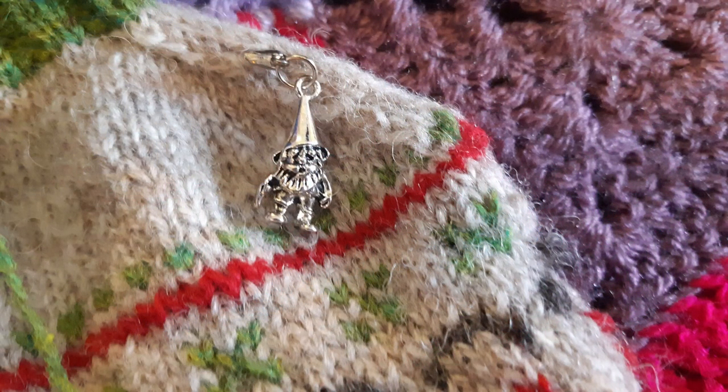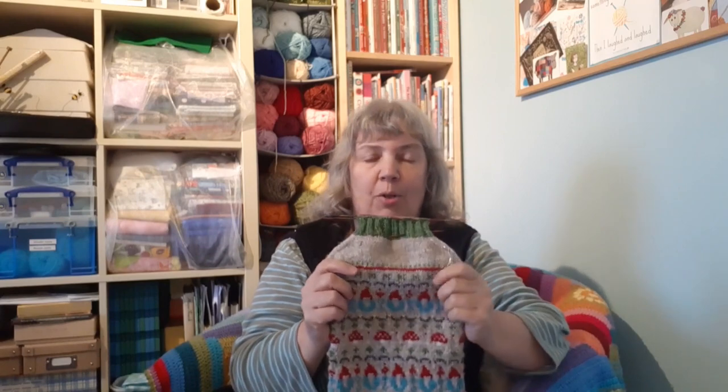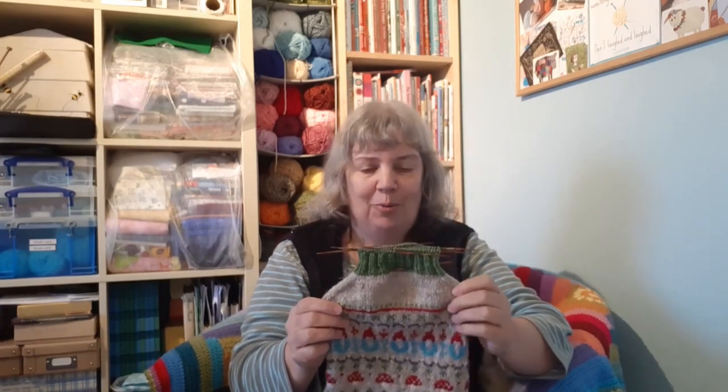By the way, this is actually for me because my hot water bottle has got a cover on it that somebody gave me years ago, maybe even 30 years ago. And the cover is very, very thin now. I've been meaning to make another cover for it for ages. So when I'd seen this kit in Lucy Locket Land, I thought, right, I'll have to make that. It does look a bit long and thin at the moment, but in the pattern, Lucy reassures you that once it's blocked, it will fit your hot water bottle.